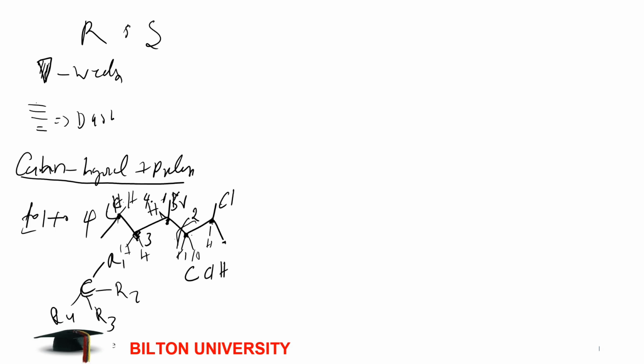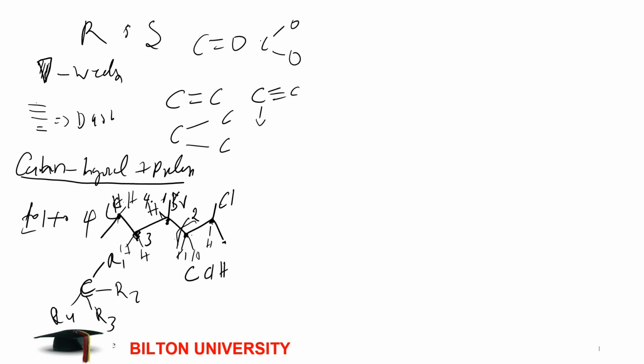Sometimes you find that you can have carbon which is doubly bonded to carbon. It simply means that this carbon is bonded to two different carbons. Even if it is carbon oxygen, it simply means that this is a carbon bonded to oxygen and another oxygen. And if you have a triple bond, it simply means that this carbon here is bonded to three different carbons. So those other carbons that we don't see, we call them the ghost carbons or the ghost bonds. So that's some of the things that you need to consider.